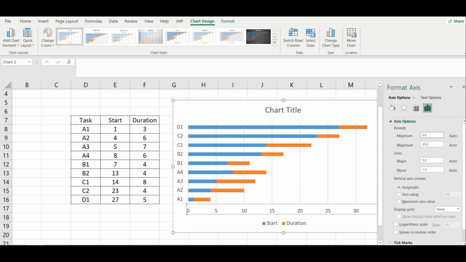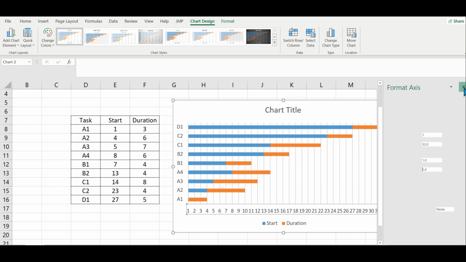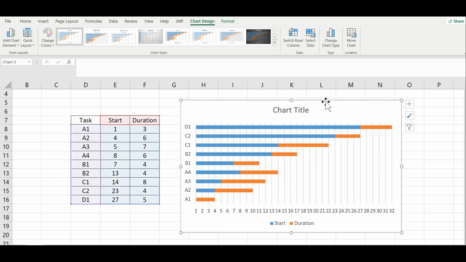Here we should change the minimum from 0 to 1 and the maximum to 32. In order to see the detail of duration, we set the major unit to 1 in order to have all the data, and click OK. And here again 1, and that's it. Here is what we have for our diagram.